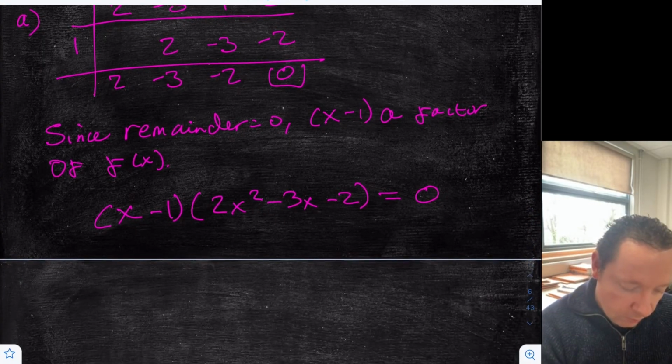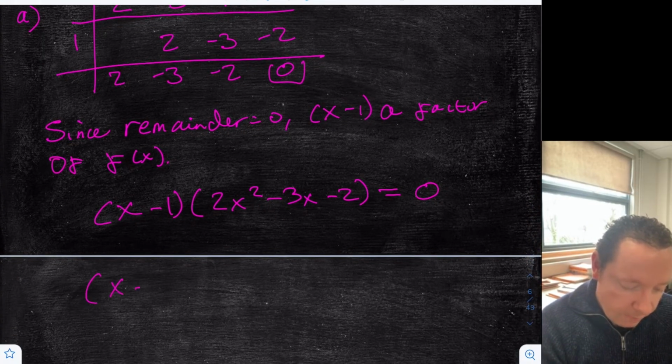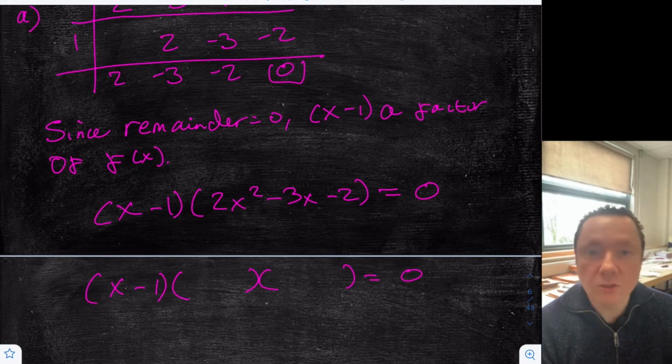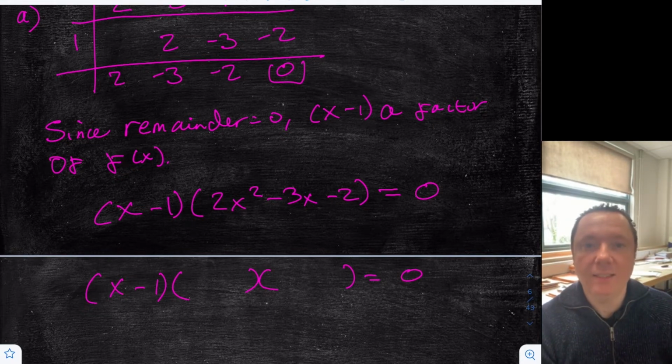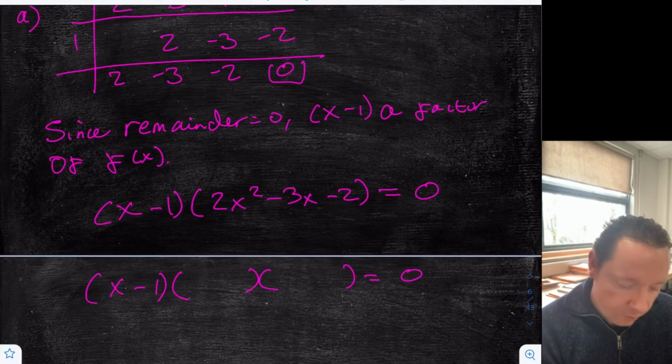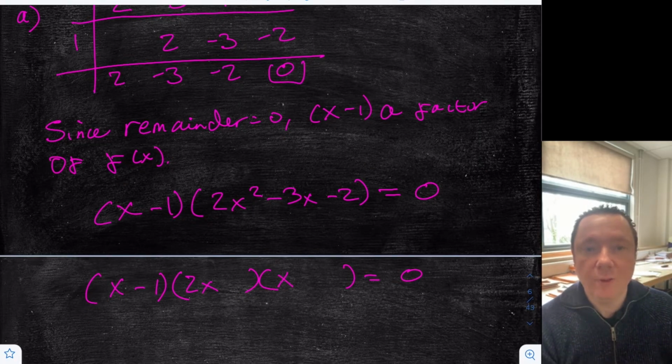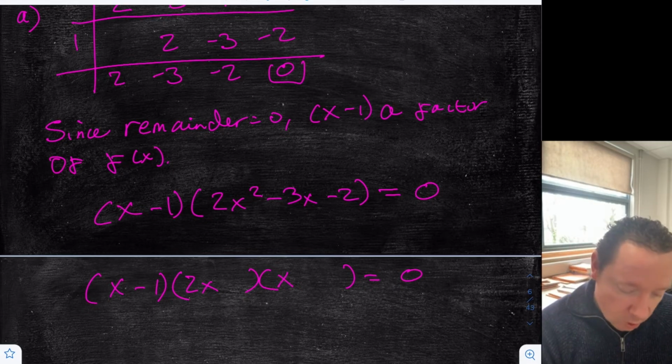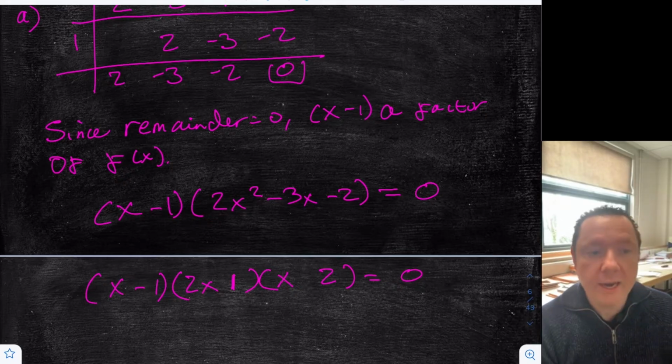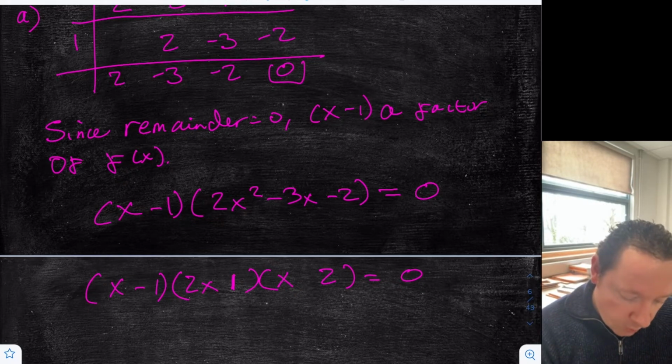So hopefully we can factorise the second bracket. So that would be double brackets. And this is National 5 work, so revise factorising if you need to from National 5, but you've got 2x and x. And I'm looking for two numbers that times to make 2, so that must be 2 and 1. So 2 times 2 is 4, minus 1 is 3, so it goes this way. And it's going to be 2x plus 1 and x minus 2. Just a double check. Minus 4 plus 1 is minus 3.